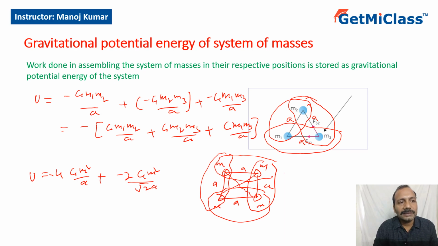That means if I have a system of masses, I have to take into consideration all combinations that are possible and find the total to find the potential energy of a system of masses. So if I want to find the number of combinations, I can use the rule nC2. If there are n masses, 2 taken at a time, then the total number of combinations would be nC2. That would help you to check whether the answer that you got is correct or not, by checking whether you have considered all the combinations or not.